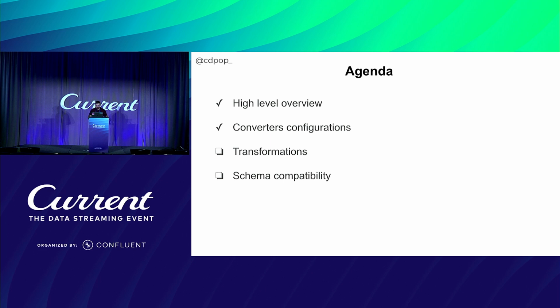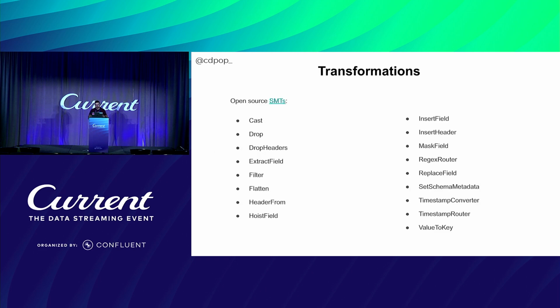Next, we're going to talk about transformations. So there's a large number of open source SMTs. I could go through every single one of them, but I don't actually have enough time for that. And also, you can just look up the documentation, and there's plenty of examples for every single one of them. So let's just walk through one of them.